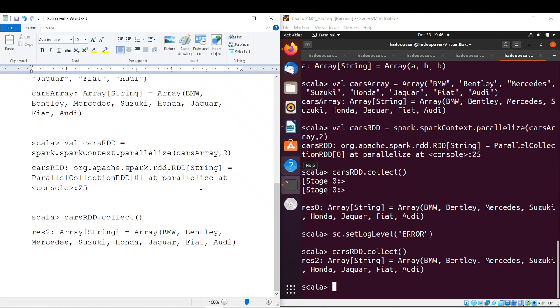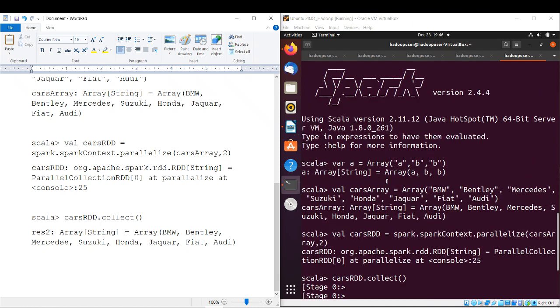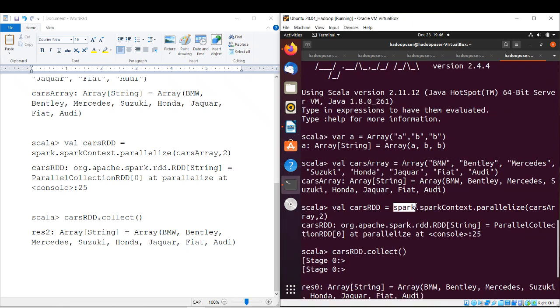We discussed previously that there are two things: Spark context, which gives you the entry point into a Spark session, and Spark session, where all these codes are executed. So every time you do anything, a session is created, and the name of the session is spark.